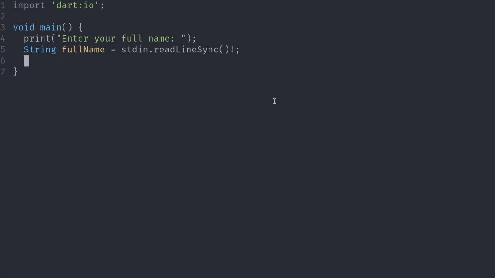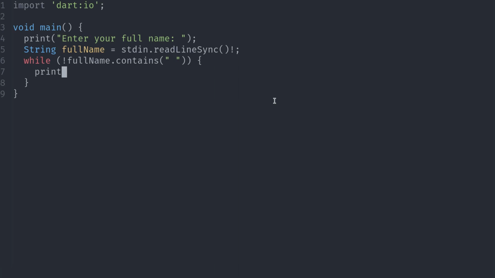And so what we'll do is have a while loop, and we'll use contains because we want to make sure we have a space. So we'll say while, with an exclamation point, fullName.contains and we'll do a space. So this is saying while the full name doesn't contain a space, then we're going to have to give the user feedback.